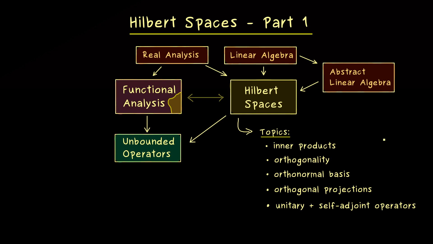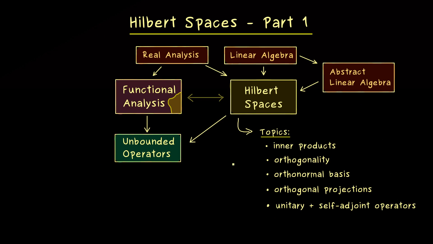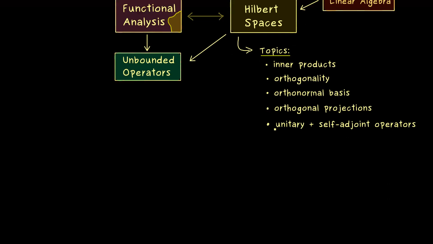Maybe at the end of the course we can also talk a little bit about the spectral theorem for these operators. This is the overview of the course and now we can start with the content, which means we can immediately start with the core ingredient of a Hilbert space which is an inner product. So what we get there is a so-called inner product space. I should note that we always consider real vector spaces or complex vector spaces. Since we don't have to distinguish both cases most of the time, we will just use the letter F, so it either stands for R or for C.